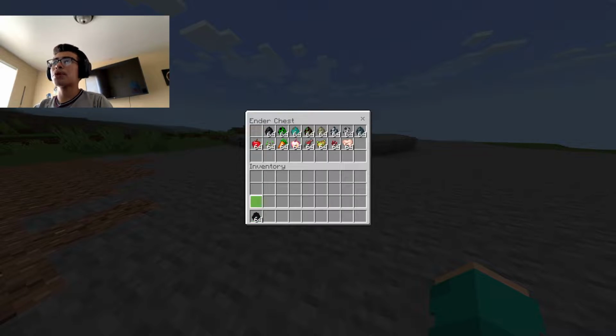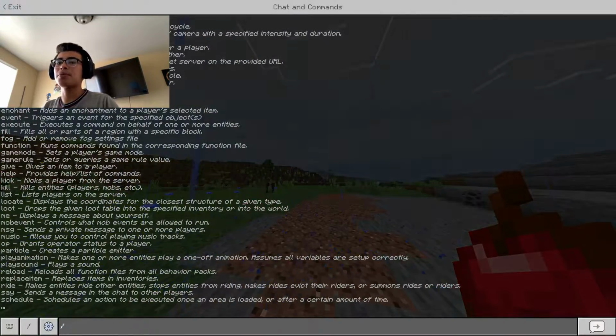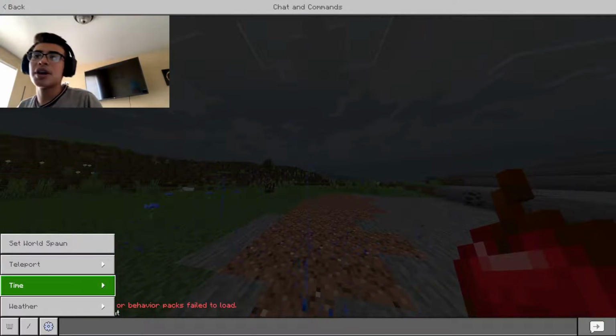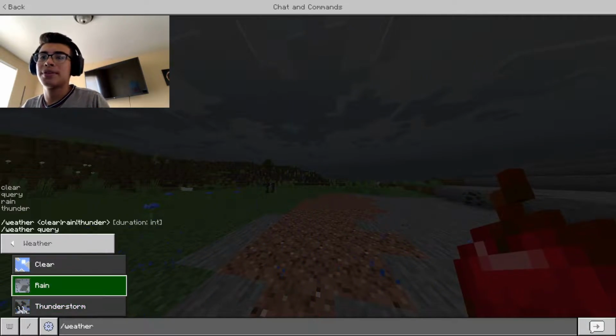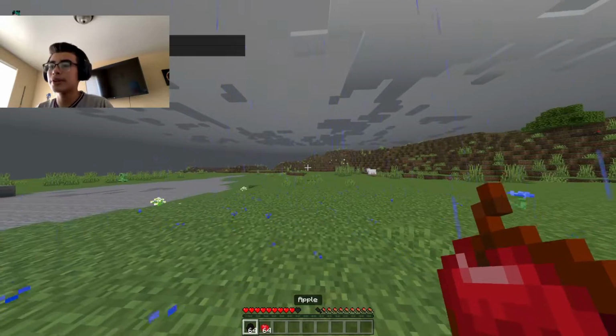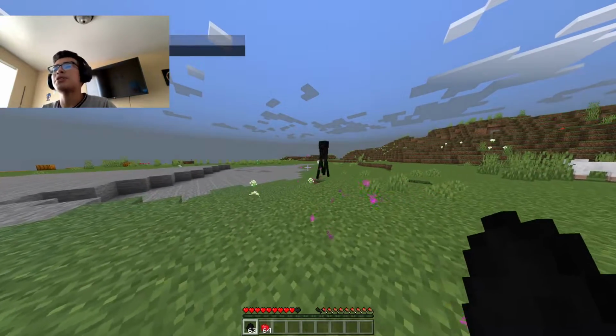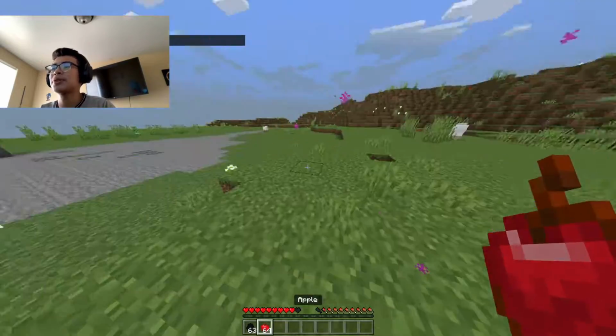This is a pretty cool mod. Useful mod if you guys want to travel around your world. Now it started to rain. I want it to be daytime, not raining. Okay, bye bye thunder or whatever, rain. I'm gonna spawn an Enderman. Here is a normal Enderman, as you guys can see in the world.